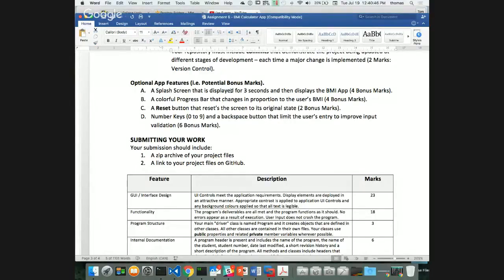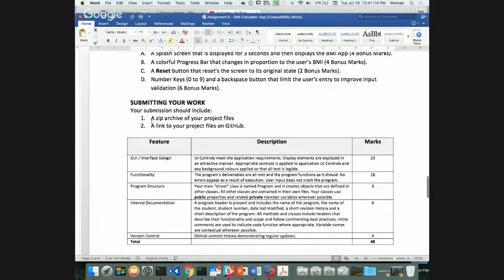Why? Because then you wouldn't allow the user to actually type inside those text boxes at all. The text boxes are all disabled at that point, right? Which is totally acceptable. And I would give you 6 bonus marks for that one because it's extra work. You have to get the controls, do what we just did with the calculator app, get that input, use those controls as input into your box and so on. Lots of stuff to do there. So that's why I gave you 6 bonus marks. So lots of opportunity for bonus in this one, okay? And I'm hoping that you can strive for it. Some people won't.